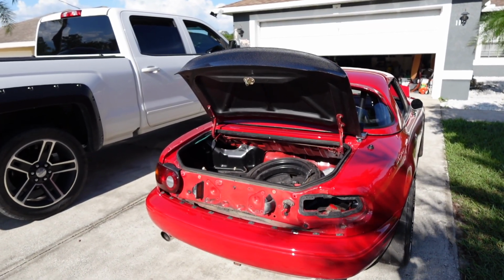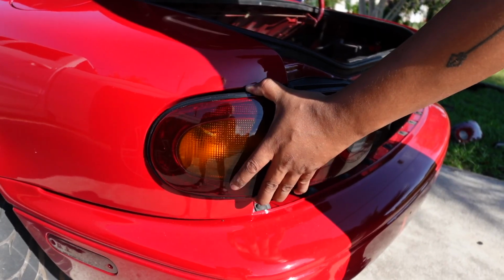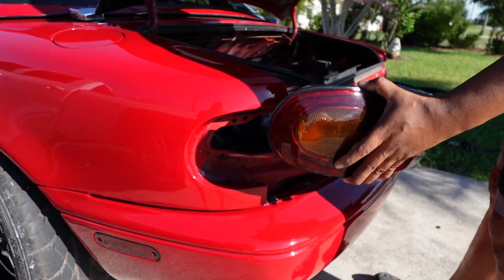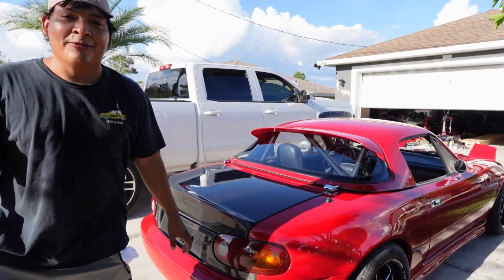So step one, we gotta remove the taillights. Now this should simply pop off like so. Moment of truth. What do you guys think?